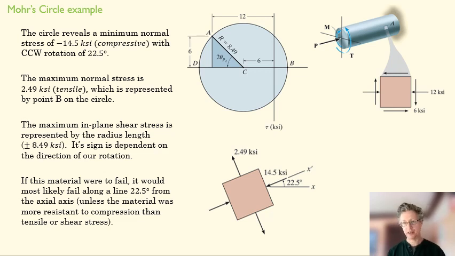What does this tell us? This tells us where things are going to fail first, what we have to plan for. I would have a compressive stress of 14.5 ksi. That's going to be my biggest problem if the failure stresses are all similar in all these different directions. My maximum tensile stress would be relatively small. And my maximum shear stress would be 8.5 ksi. That's how we use Mohr's circle.